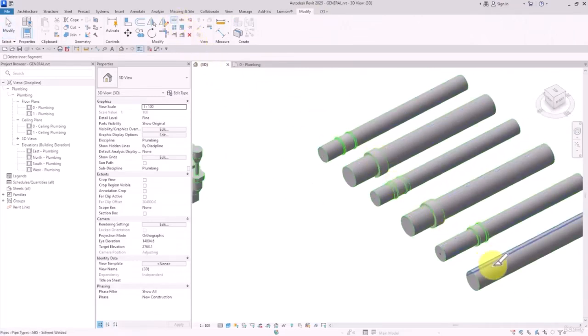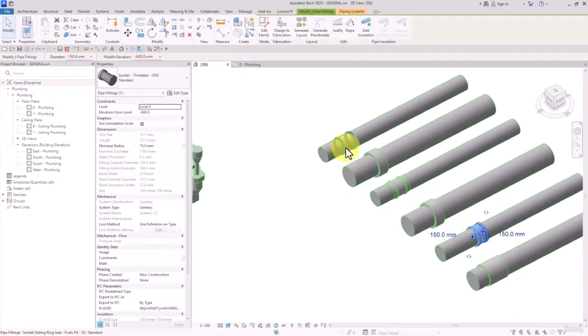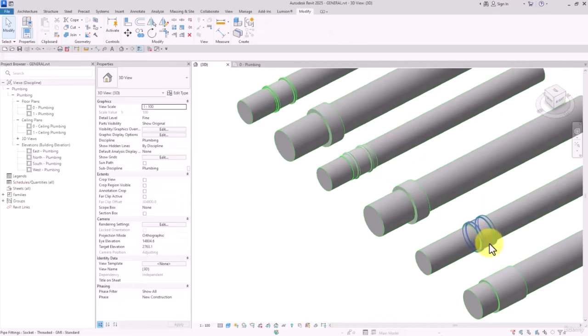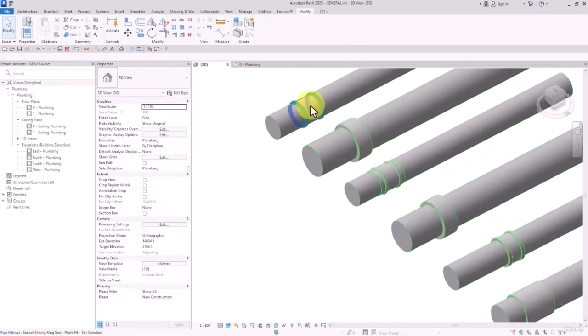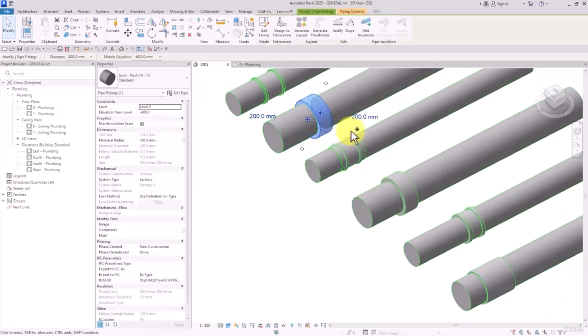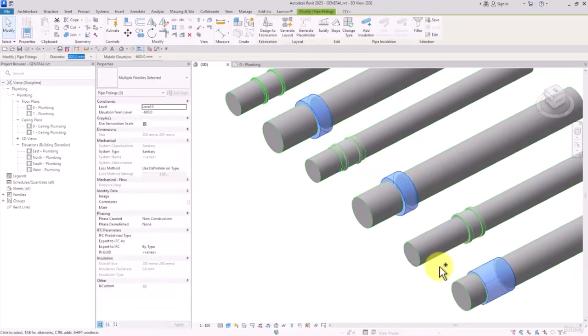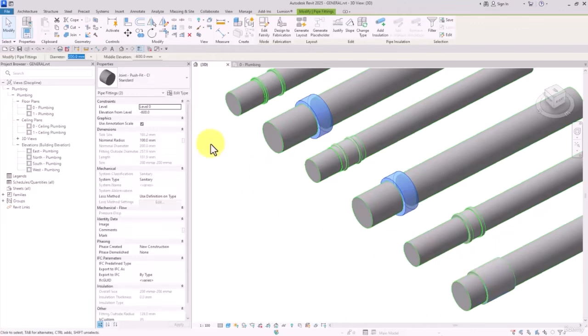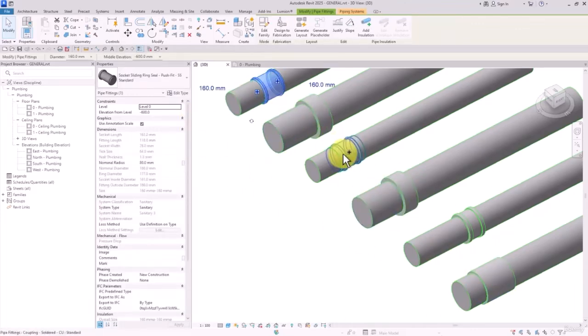But I guess we have some similar ones here as well. Let me see. Okay, how about these two? Yeah, these two are similar. Again, different ones here. Let me see.